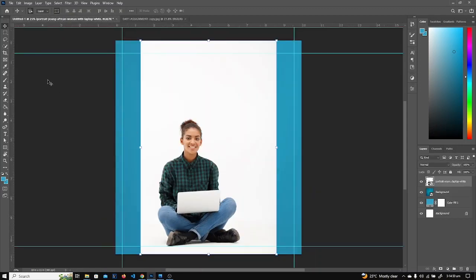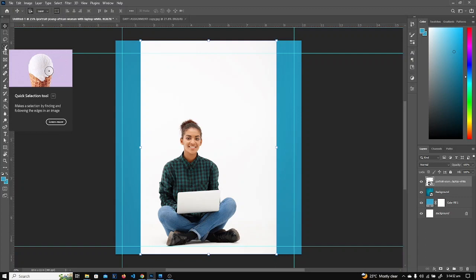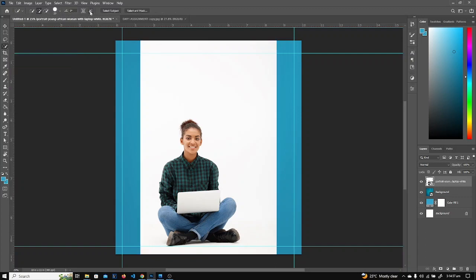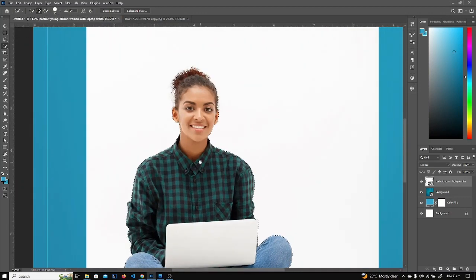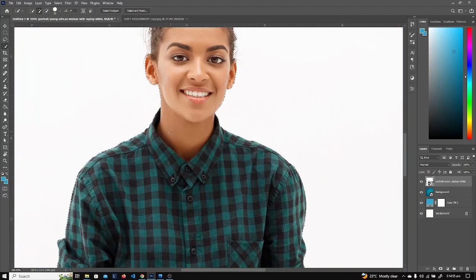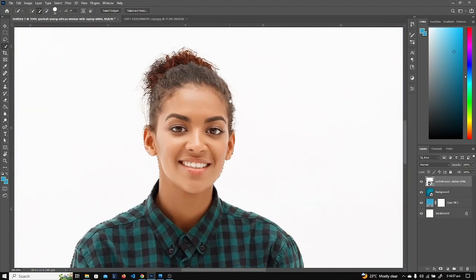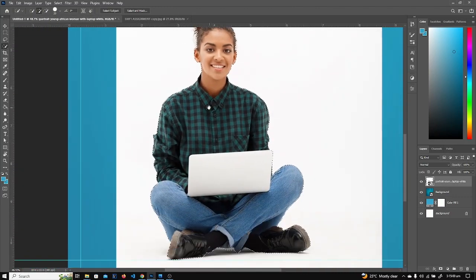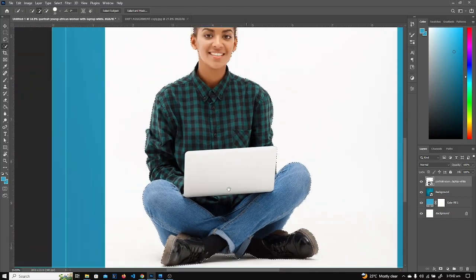What I normally do is go to the quick selection tool, which is W. You just press W and then you have the quick selection tool. And I go to Select Subject. We don't want this video to be very long, so we are going to make the machine do everything quickly for us, and that is why it is a machine, right? All right. So I hold space and scroll in. You realize that it has made a selection for us. Guys, there's some selection over here. This selection has just cut the lady out.